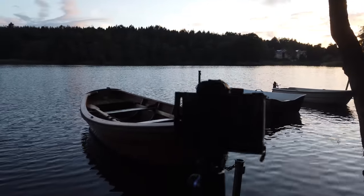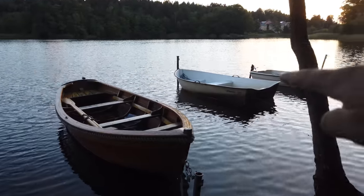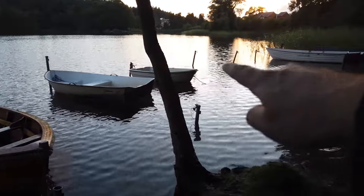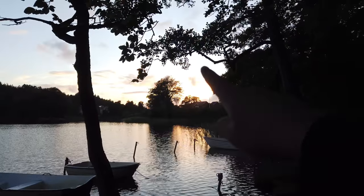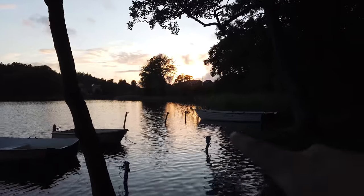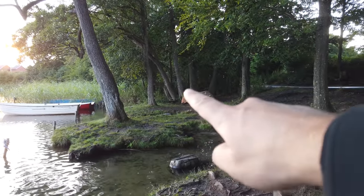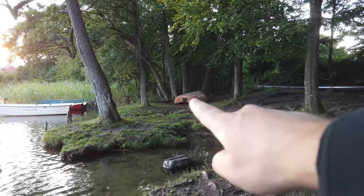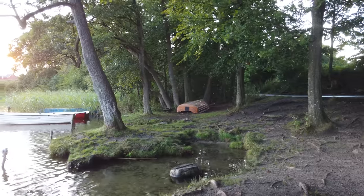So as you can see here, I put the camera in the water. I have this boat as my main subject, and then I have these other boats here leading in to the sunset that happens here, and I've had some clouds in the sky. The one thing I have been playing around with is how much of the ground over here I should include. So I chose to just cut the composition, so I didn't include this boat laying on the ground over here.